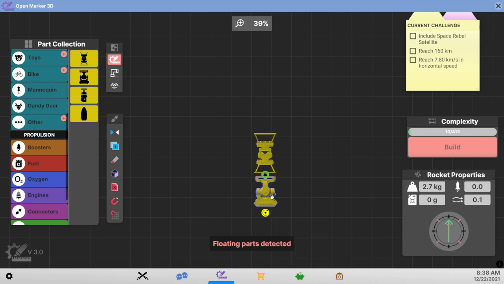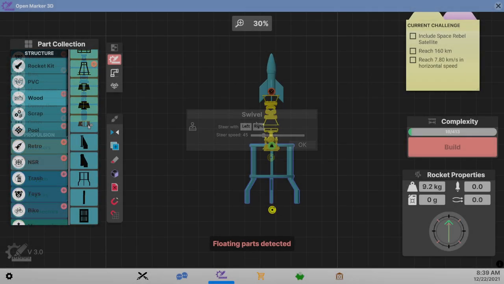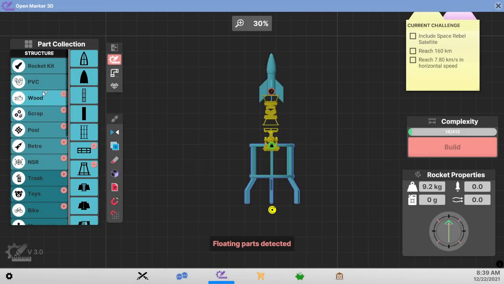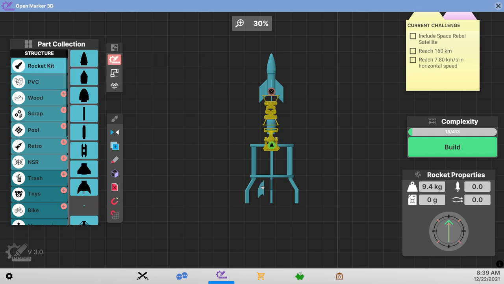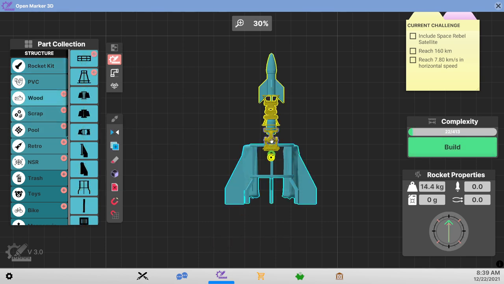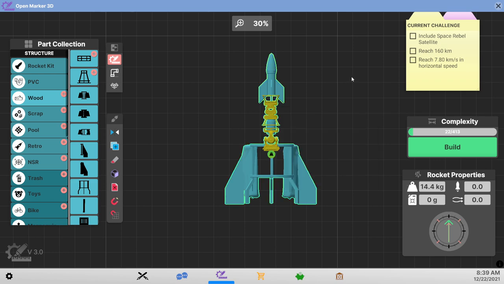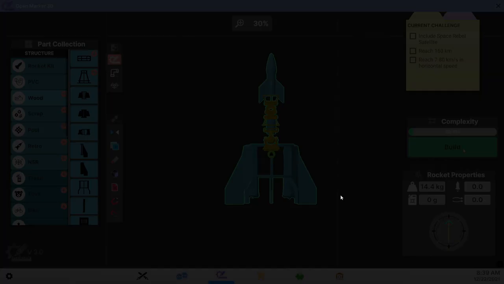And we'll need the swivel to actuate as fast as possible. I don't know if they go all the way around. I'm still worried about aerodynamics, so let me just, so that it's not worried, put some fins down here. Well, put bigger fins. Okay, so we've got a very fast spinning swivel and decoupler that goes with one, and we're gonna see what happens.